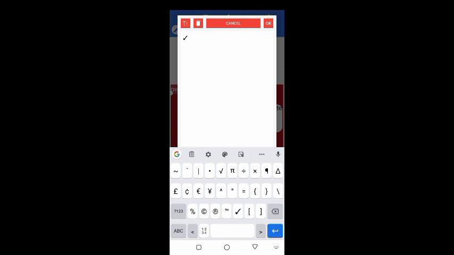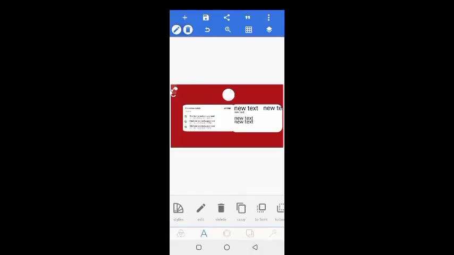Let's use this one. Then you make this one green, then you make the text white, just like I did here. So very simple. Then enlarge the text, enlarge this one so that it will be accurate to that one.